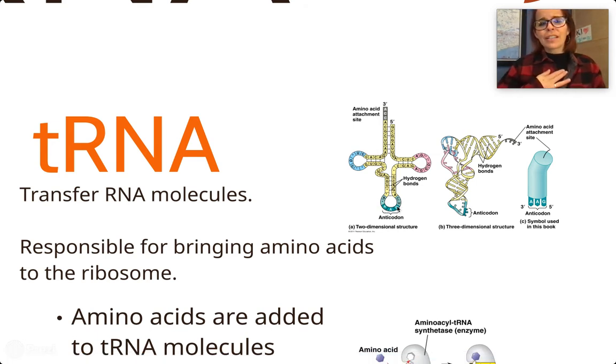And remember that I use the letter U because in RNA there are no T's. T's are more stable, more energy intensive. That's why they think RNA doesn't have T's and DNA does. But regardless, remember that RNA is always going to be using U's.